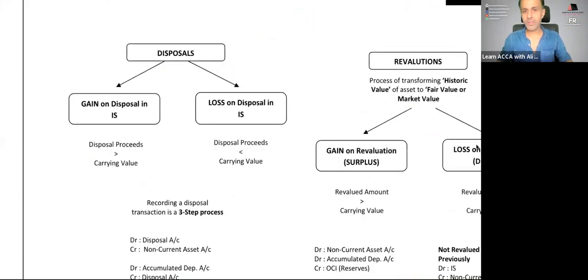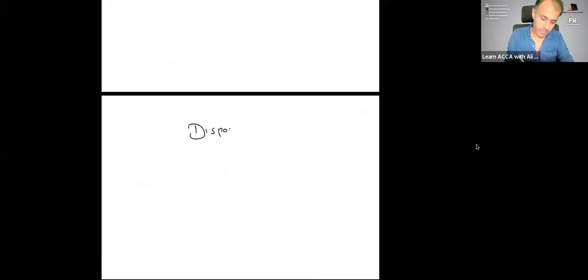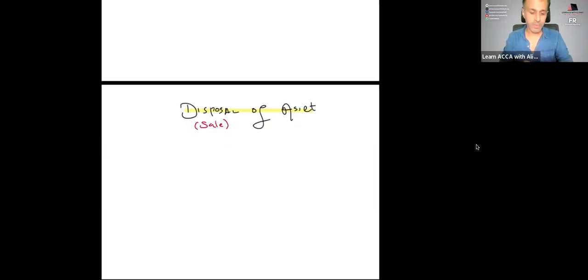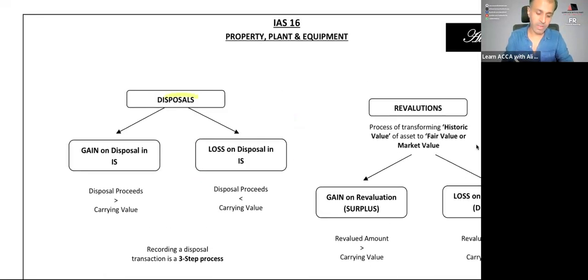A little discussion on the way, let's complete ourselves with disposals. Disposal of an asset in simple words means the sale of an asset. So how should one record the disposal of an asset? How to achieve that disposal, the accounting entries behind it. Looking back onto this page, first of all, disposal means the sale of an asset.